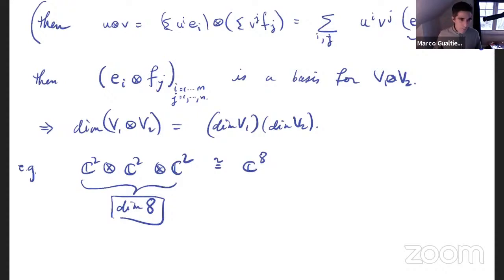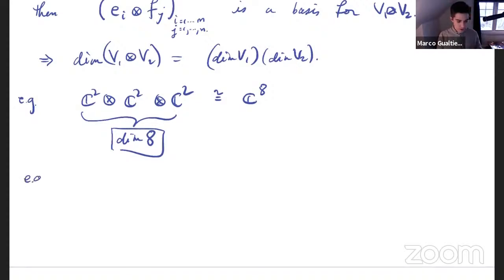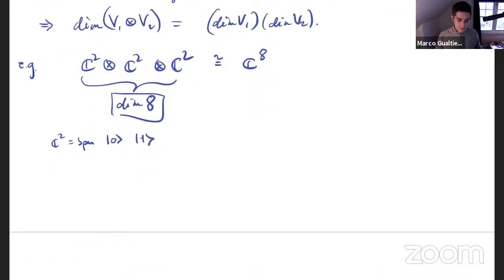And so sometimes you'll see notation somewhat like this. Let me just look at this example. Suppose that C^2 is the span of |0> and |1>. These are the two states of the switch. This is notation for the eigenvectors for H in the switch, in the qubit that we studied before. Okay, so any state of the system is going to be a linear combination of off and on.